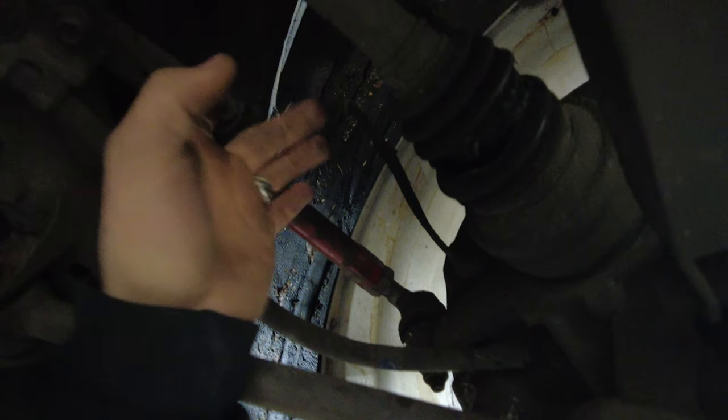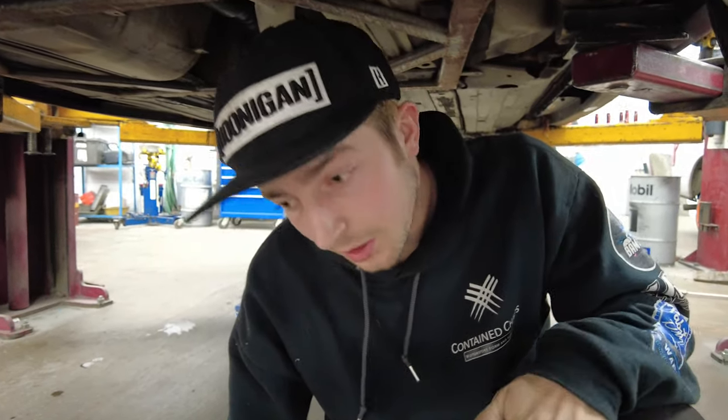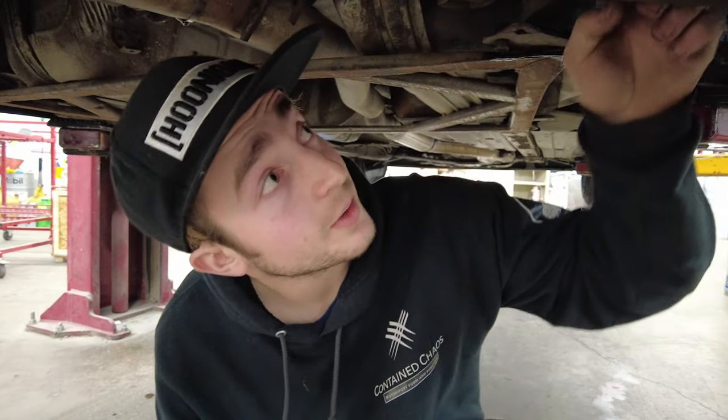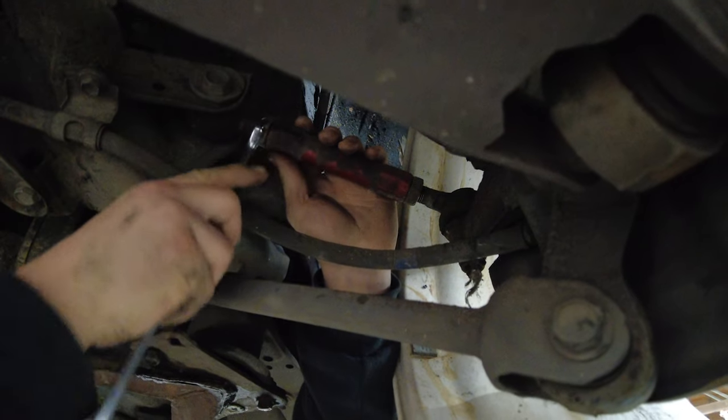But this is your tail arm. From the factory, these come with cam lock, and you tilt it one way or the other, and you get about 1.5 to 2 degrees. On my car, I'm still on stock arms, and if you lower your car a couple inches, you can get like 5 degrees of camber, because my car on an alignment rack is 5 degrees static negative, because that's as much as I could get positive and make it even. So you're gonna want to get these. These are your best friend when you lower your car. You're just gonna have a bad time. Toe makes the biggest difference in drifting.